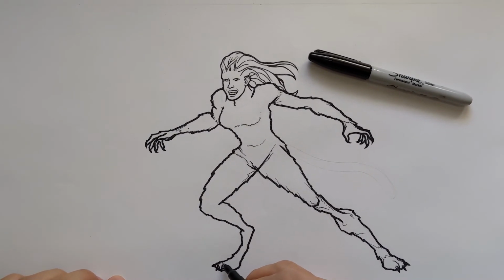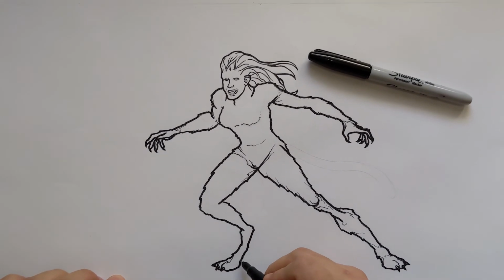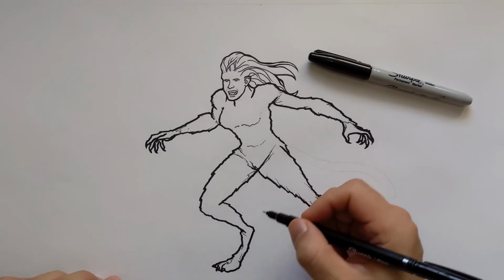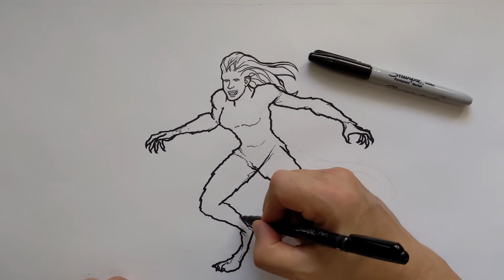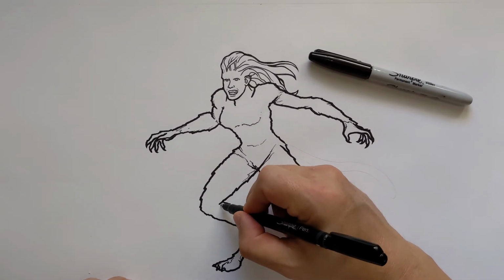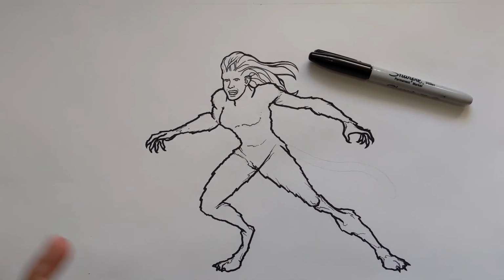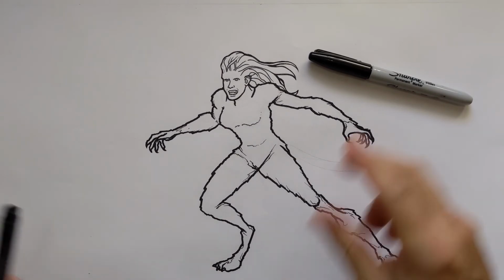Again, I'm going to do just a little bit of extra, you know, just to show some, like I said, some stress, some wear and tear. Well, not wear and tear, because this is fur, right? Just a little extra lines for the fur, you know? All right.